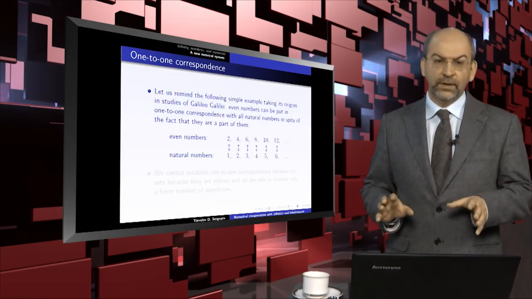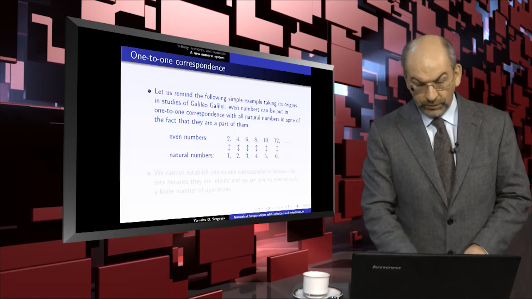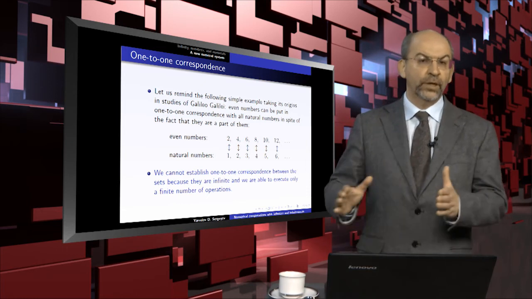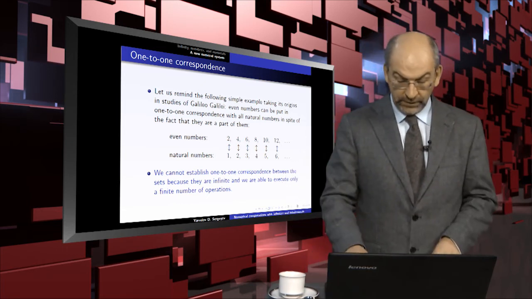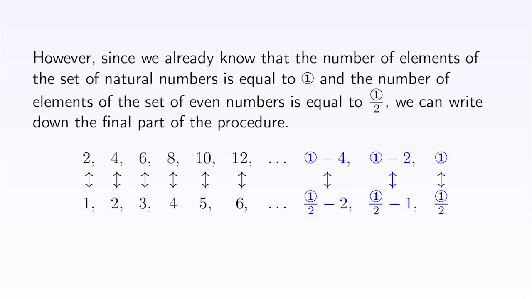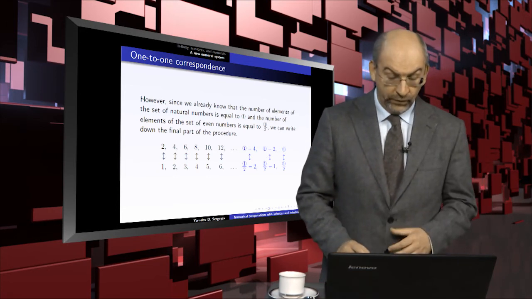It is very important to say that we are not in contradiction to the tradition, to Cantor's approach. For example, the bijection, the one-to-one correspondence between even numbers and natural numbers. We know this from Galileo Galilei, starting from him. If we use the new approach, then we are not able to execute this operation, because we are able to execute only a finite number of operations, and here we have infinite sets. But what we do know is the final part of this picture, because we know that gross 1 is the last natural number, and this is the last even number here. So the number of even numbers is exactly 2 times less than the number of natural numbers.